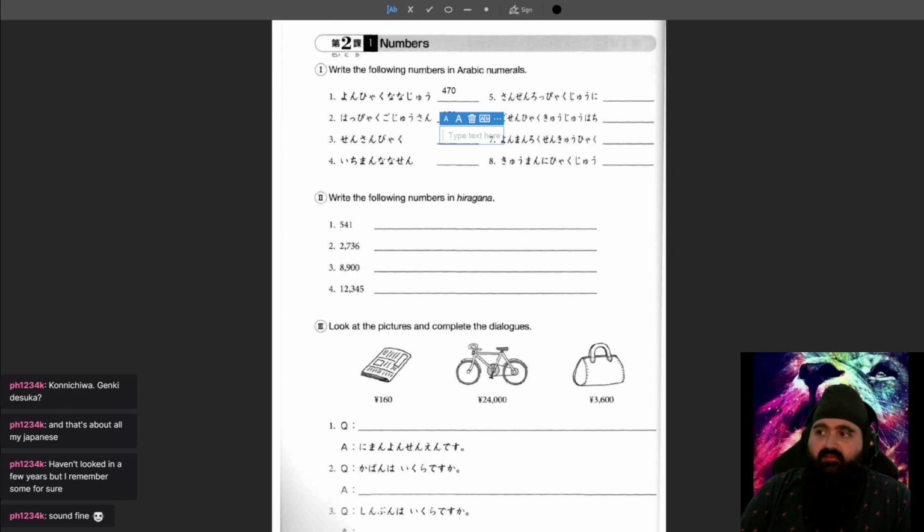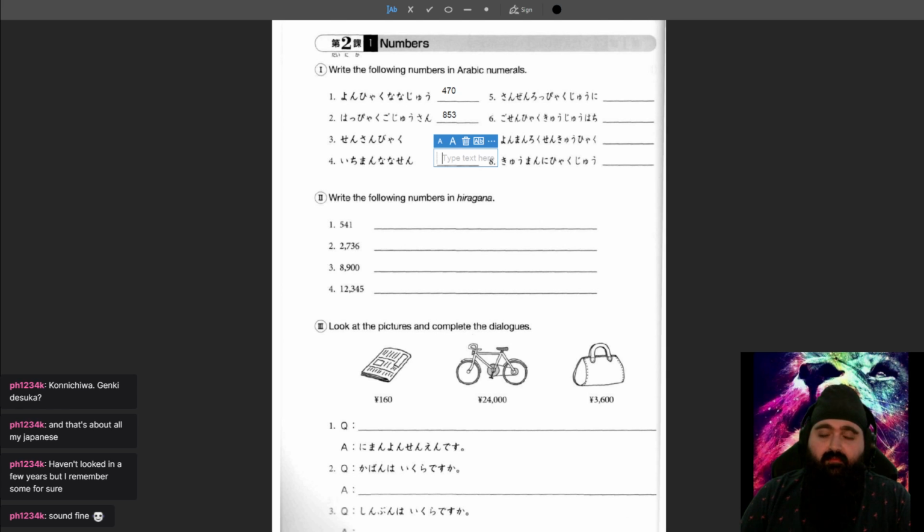1300. So we know that it's 1,300. And remember, with sen, it's not ichi sen, it's just sen. Even though it's only 1,000, we don't say ichi sen, like we don't say ichi hyaku, it's just hyaku. 1300. 1,700. So conversely, we don't say ichi-sen, we just say sen. However, when it comes to 10,000s using man, we have to specify ichiman. We can't just say man nanasen. It has to be ichiman nanasen.